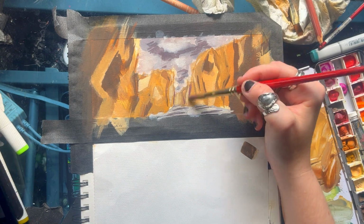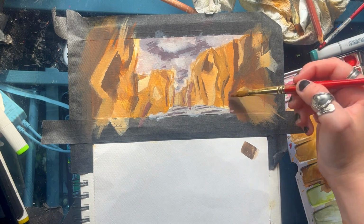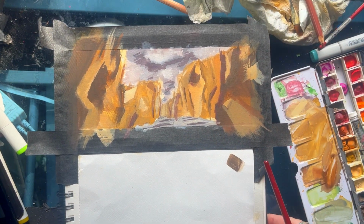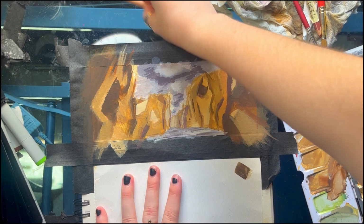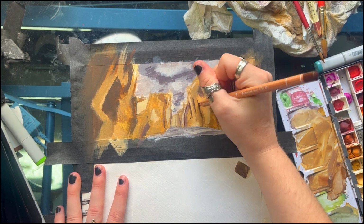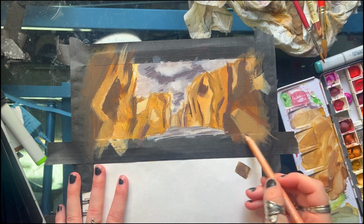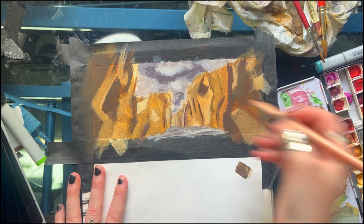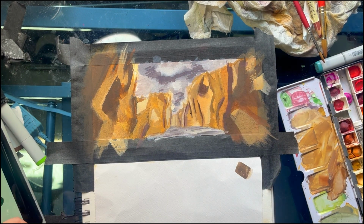This video, while it's shorter, the painting process was still, for this tiny piece, it's probably like an 8x3 painting. It took me like an hour and a half to do fully, and that's with stints of letting it dry because I don't personally have a little heat tool to help the paint dry. So while the video's short, the painting still took a while because I was figuring out how to do what I wanted to do.